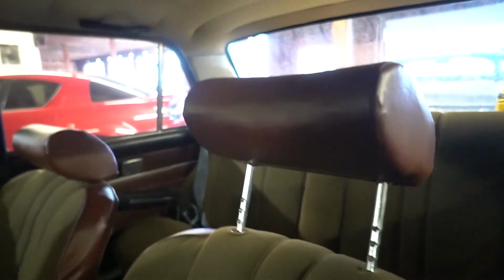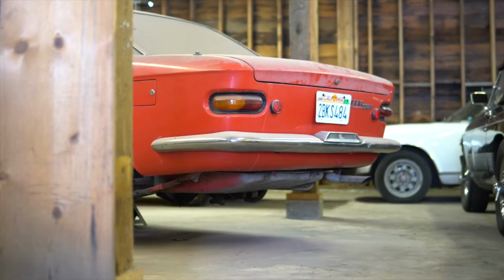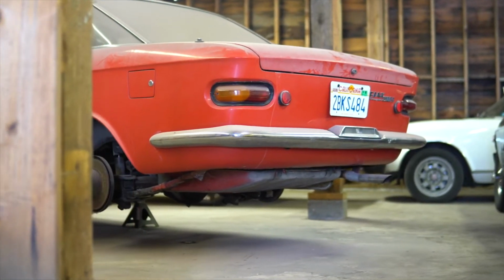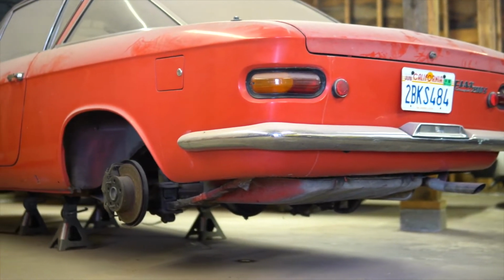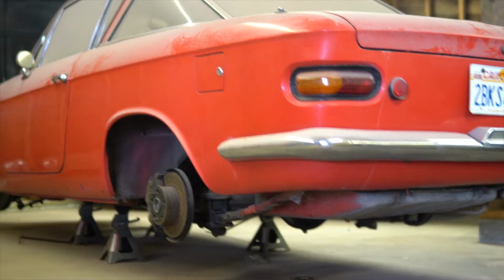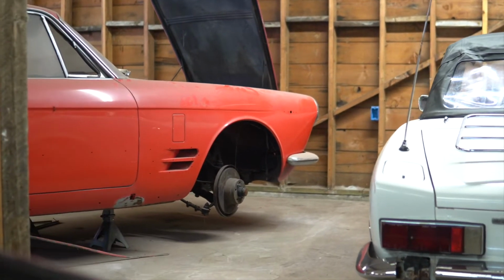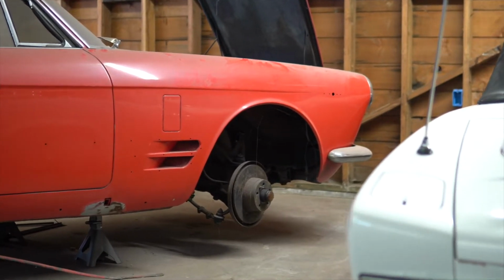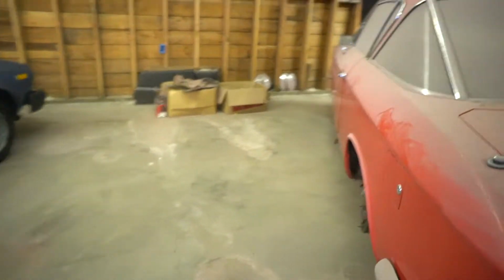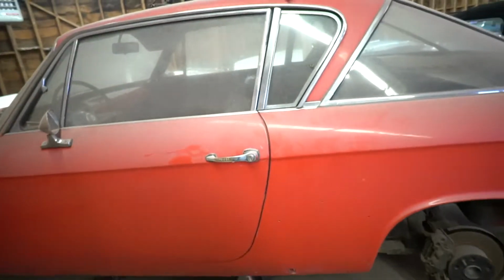Just excellent condition. This is another beautifully built car. It's absolutely gorgeous. The coachwork and the design is beautiful. It's a very, very big car. It's probably one of the bigger ones in here, next to that Fairlane back there, but it's huge, but it's still a two-door. It's still a coupe style car.